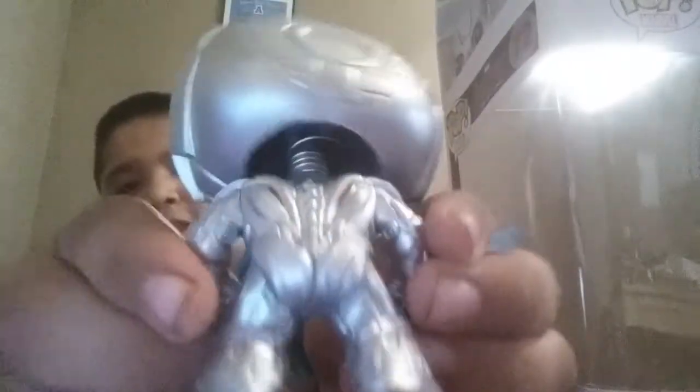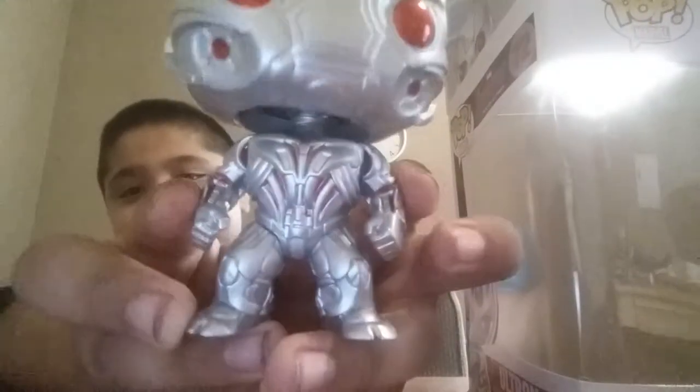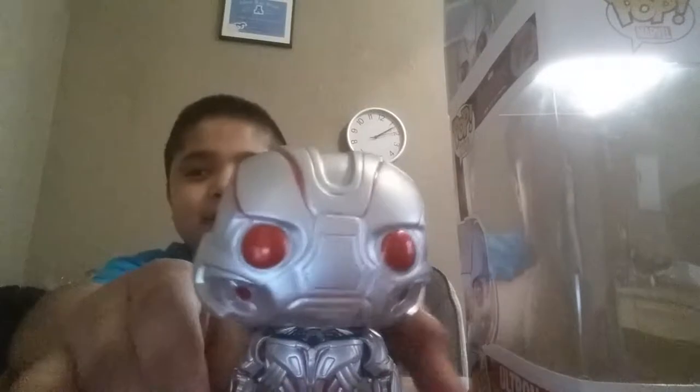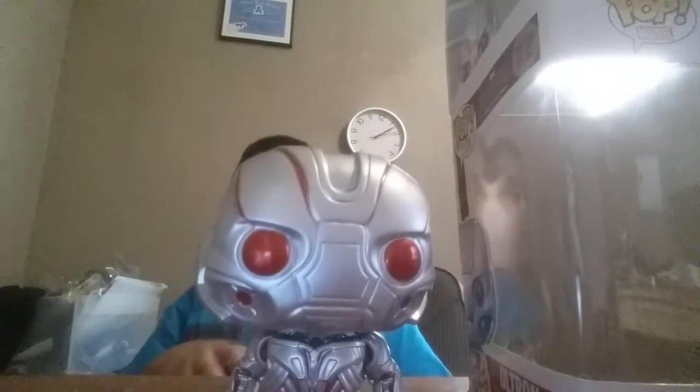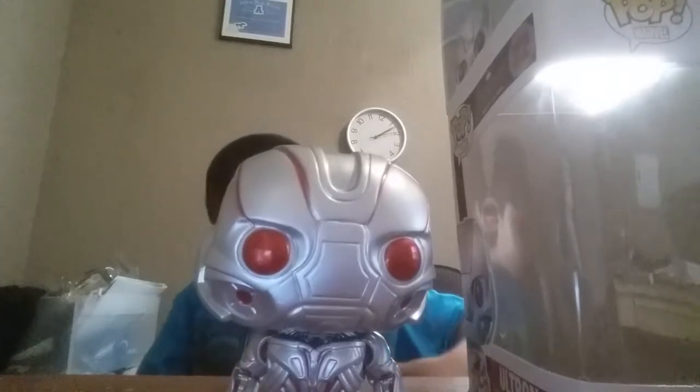Alright, so the stuff on this guy, look at that. Look at his details. I like his eyes too. Looks so funny. Looks badass too. Alright, Hulk looks kind of funny to me. Okay.